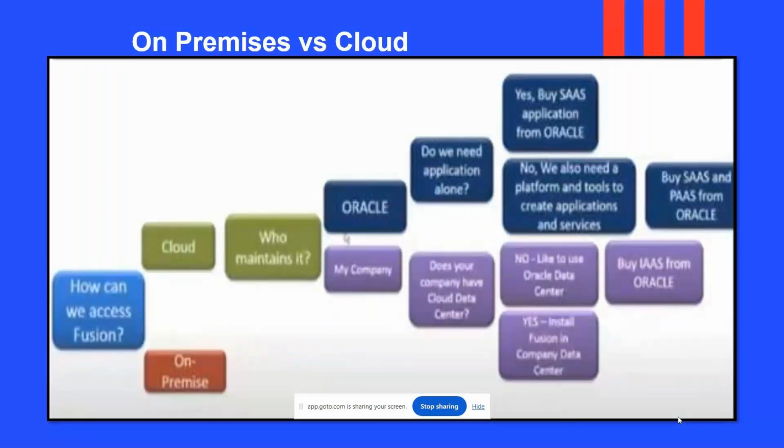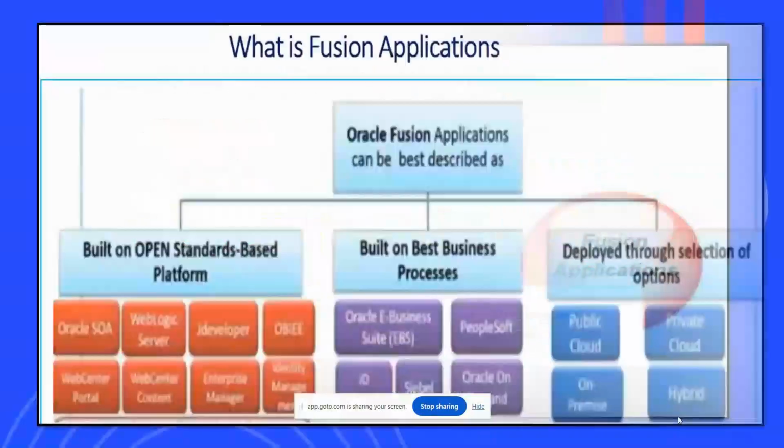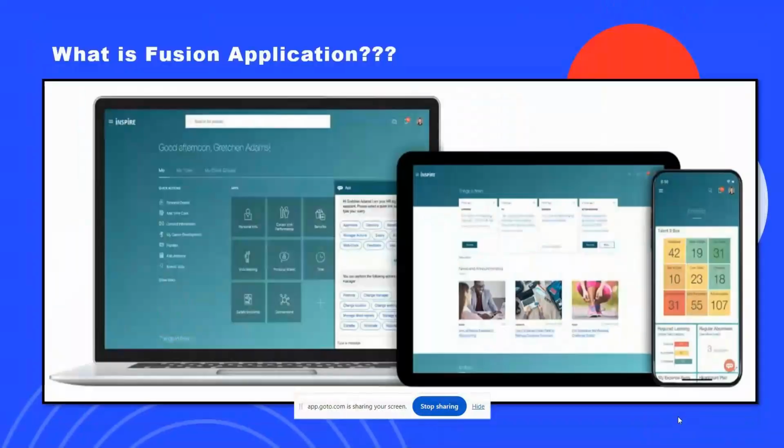Now, if I go back, this is the UI screen of the Fusion application. You can open that application on a laptop, on a tablet, even on your mobile. It is the flexibility given by Oracle to use the software on any of these platforms, whether mobile, laptop, or tablet, with the proper user and the access given to you. This is how you are able to use the system.